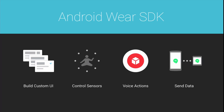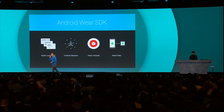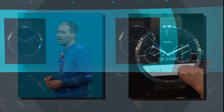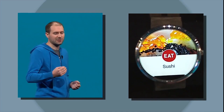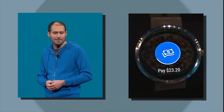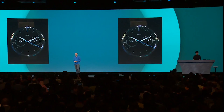One thing I noticed — and I don't know if anyone else picked up on this — but when they did the close-ups of the actual smartwatches it looked very similar to the e-ink display technology that Qualcomm launched last year called Toq. It's a very low-powered LCD in effect. This always-on display — the smartwatch is always going to be on — you couldn't do that with IPS, LCD, or AMOLED technology; you'd simply kill the battery too quickly. What Qualcomm showed last year with their Toq technology was a display designed to last for days but never be turned off.